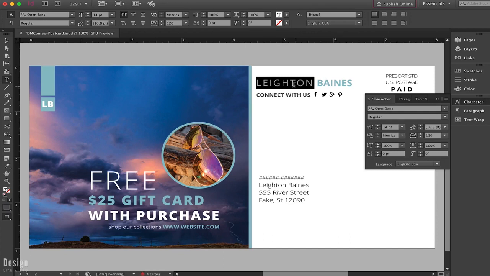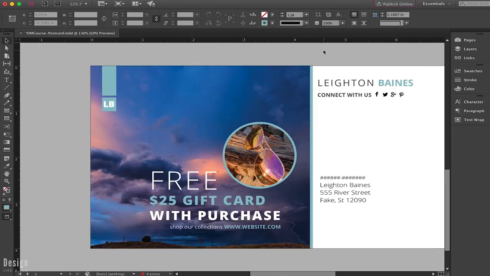So I'm not paying as much attention to the number, but more what it looks like on the screen when I'm doing that. So again, just hold Alt, arrow key right or left to bring it in. Quickly add some tracking to your text. The next shortcut is a favorite of mine for resizing objects from the center.